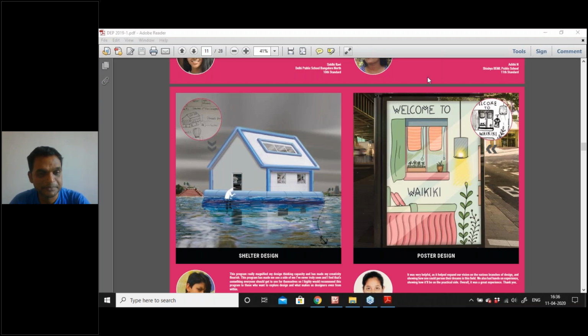Yeah. So the tools that are required to attend these classes, the design exploration program classes, are very, very simple. We don't require any fancy tools. We just want you to use your A4 sheets, the sheets that you use for printing, and then a black pen. We would require you to use a black pen. Some people are not very comfortable using a pen. They'll say they want to use a pencil, but that's something we would want you to cultivate, that confidence of drawing directly using a pen.